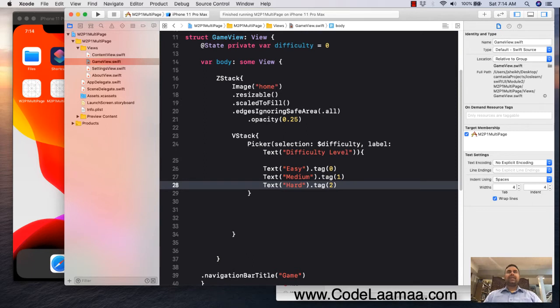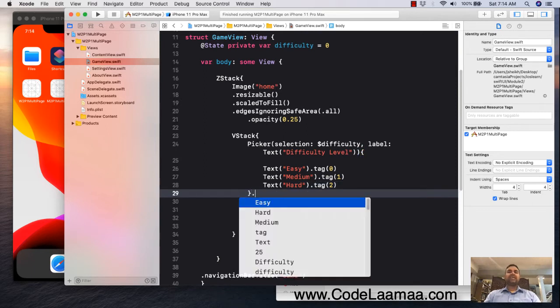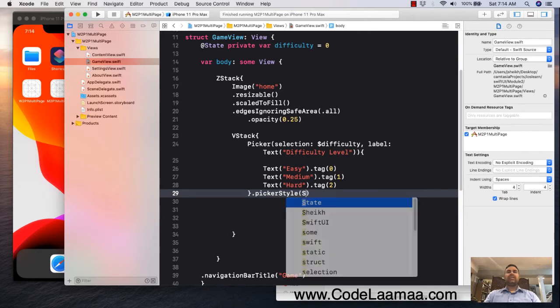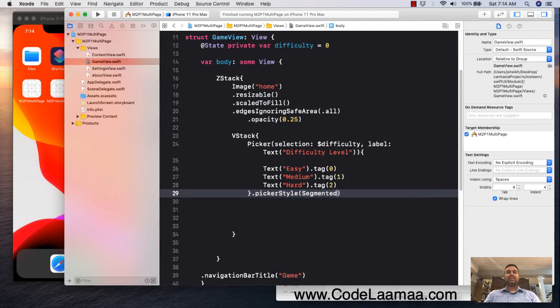All right, and at the end of the closing curly for Picker, we'll say .pickerStyle will be SegmentedPickerStyle.